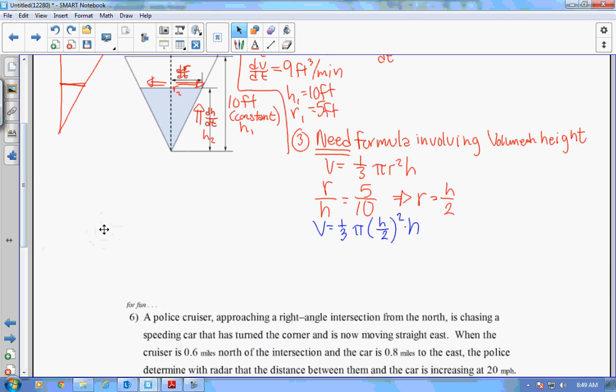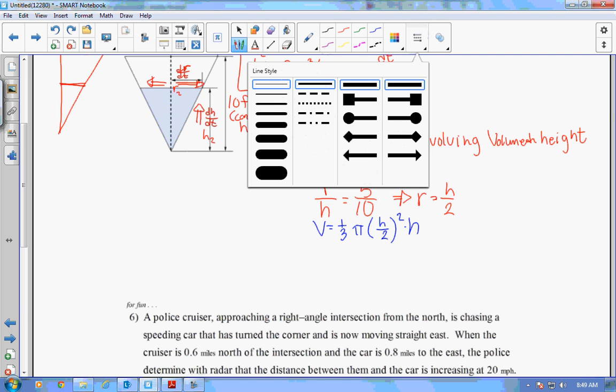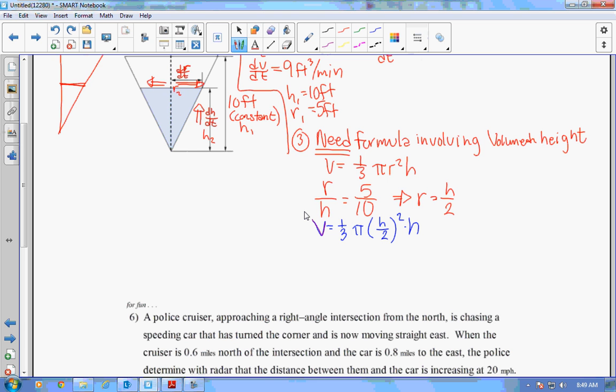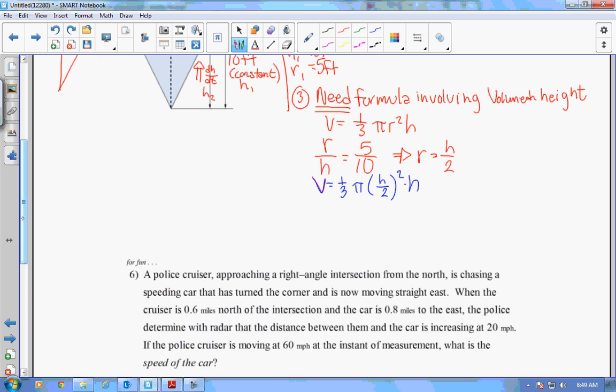All right, I'm going to go over it, just check how you did. Looks like I have to write a little bit smaller, running out of room. Okay, so we left where we came up with a formula and we got everything on the right side with h's only. Now we're to the point where we have to take the derivative with respect to time. So I'm going to write the formula again, but I'm going to take the derivative with respect to time.